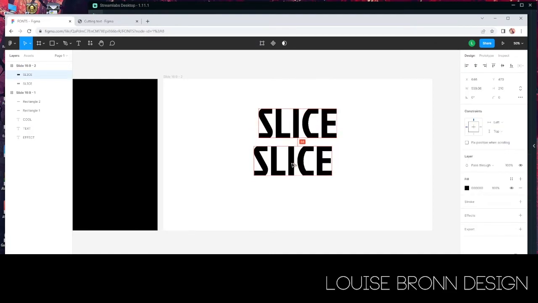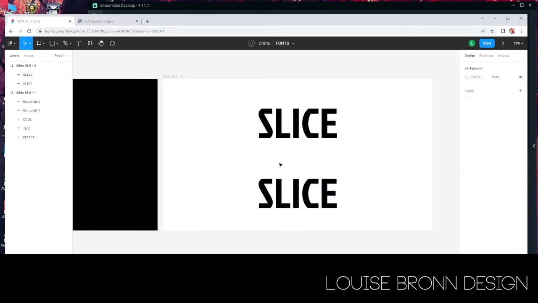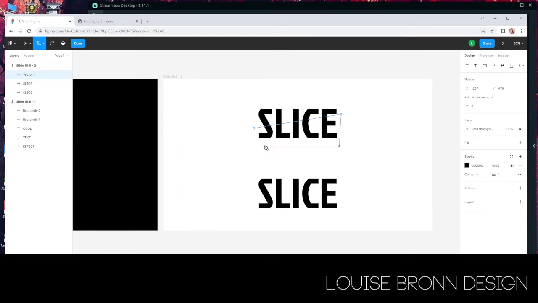So for this, we're going to need to copy it. So we go Alt, drag. I just put that one at the bottom for now. Then we're going to go over to our pen tool and see where we want the angle of the slice. Close the path. Now it's quite important that you actually take away the stroke. If you leave the stroke there, it interferes with the effect. So remember to take away the stroke.